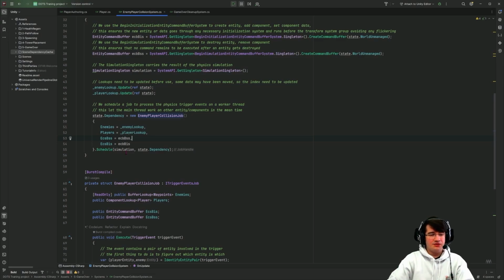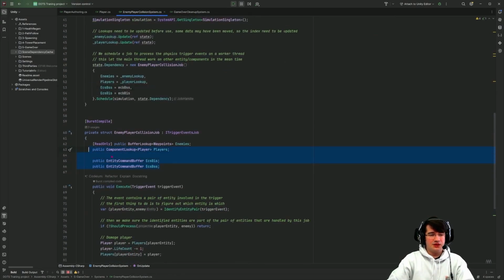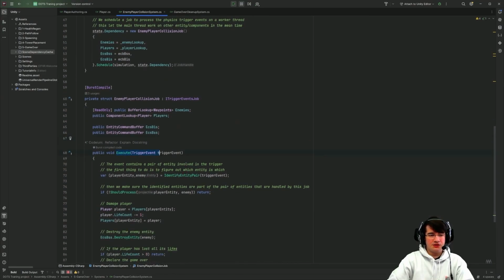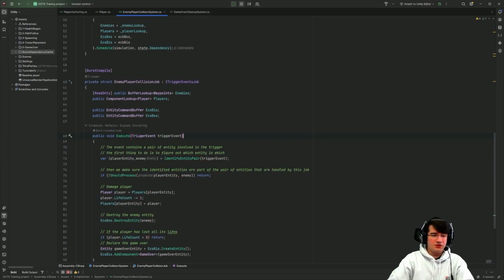Let's look at the job itself now. As we've said, we are using the two lookups and the two command buffers. The execute method for the ITriggerEventJob, and that's not the case for every job, gives us a trigger event, which is populated by the physics system.